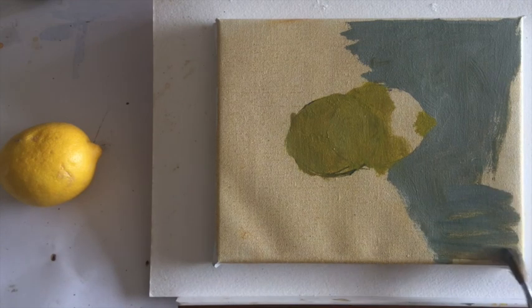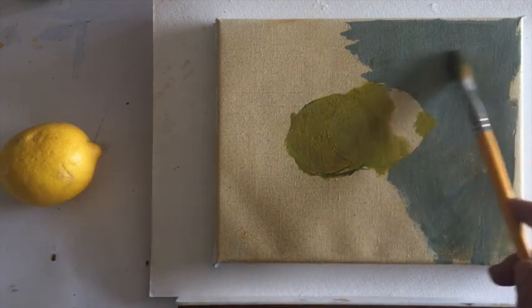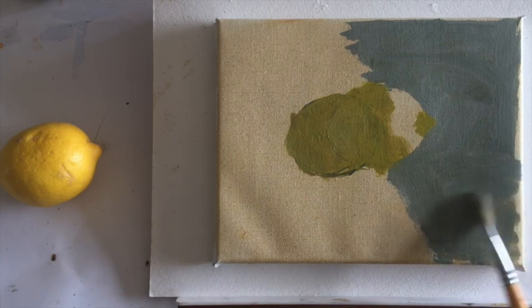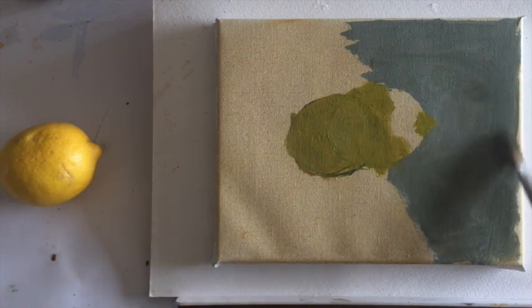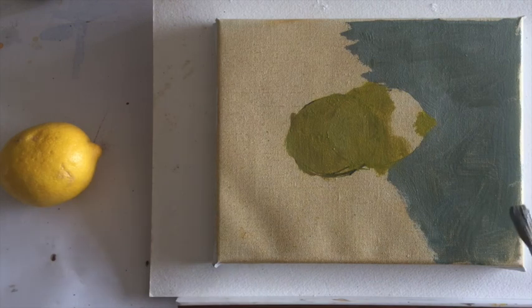See, I've changed my blue here a little bit. My shadow here is definitely blue. And the color that I'm doing now is a little bit more intensely blue, but still very, very pale. And I'm going right up to and off the edge. Now remember these couple of things about your darks, about your scumbles.